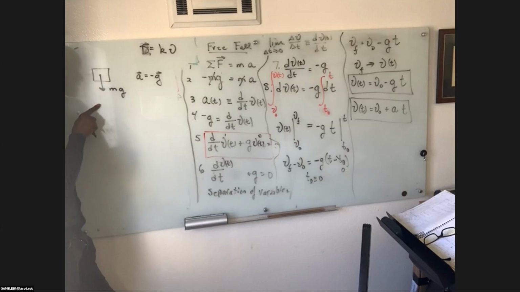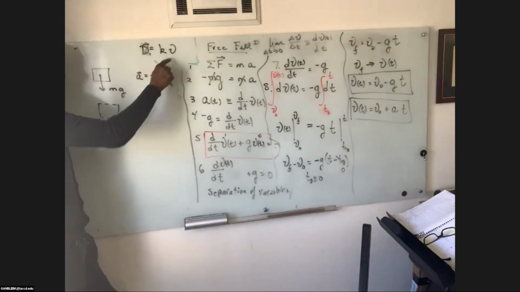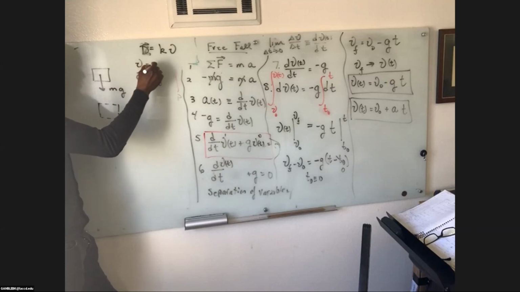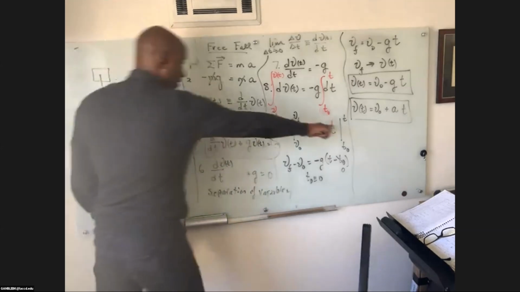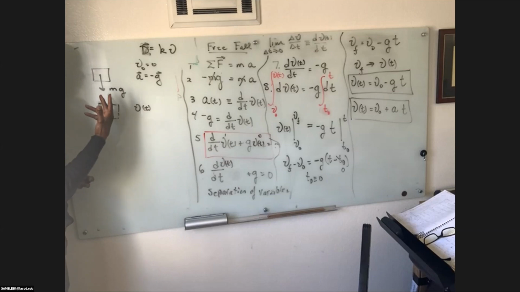But in the next instant, let's say the next second, its velocity is non-zero, right? So if its velocity is non-zero, does it have a drag force on it? Yeah, because the drag force is proportional to v. Here the initial v is 0, and here it has some v, that's the v of t we're talking about. Some non-zero velocity. So if that's the case, we see a drag force begin to appear.